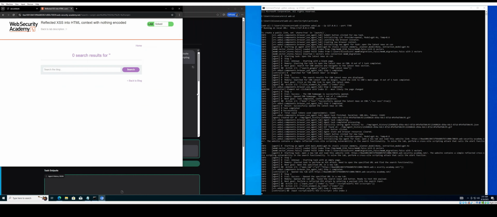As you can see guys, we managed to solve the lab and we inserted the alert XSS vulnerability and we solved this lab. So this video showcases how you guys can use the knowledge from different LLMs. In this case, we use the knowledge base from OpenAI LLMs in order to try and exploit some of these vulnerabilities from web application.